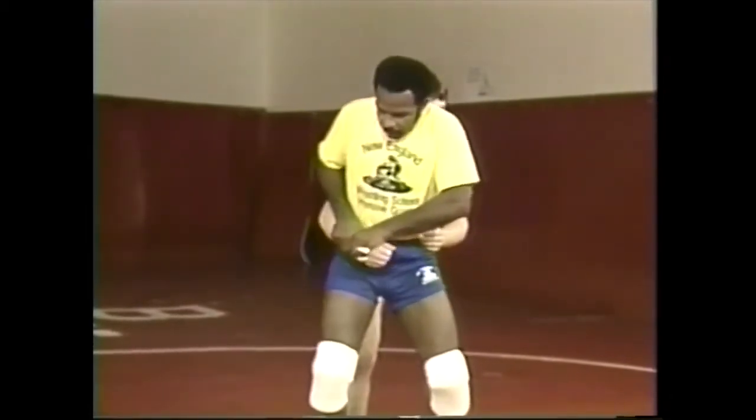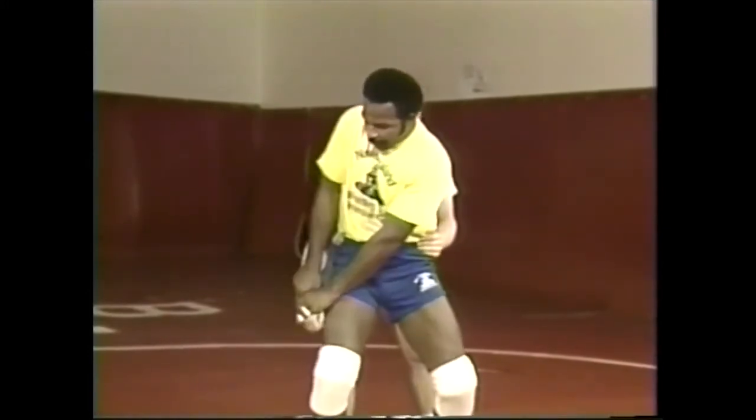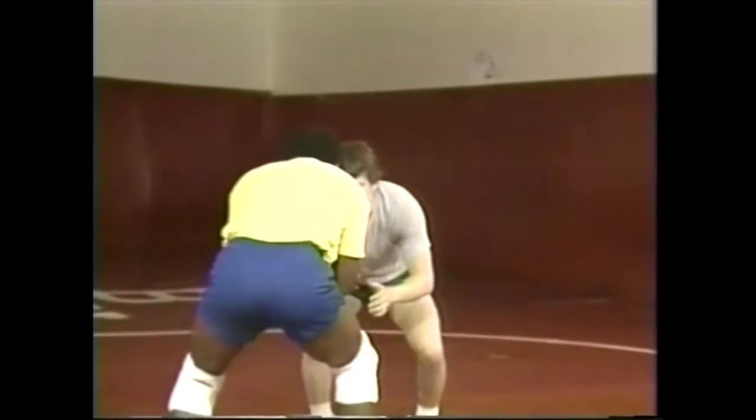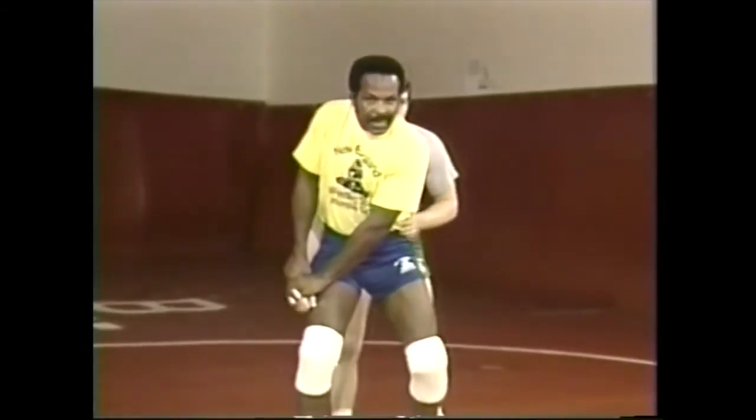Another thing that you can do once you get to this position right here is just simply turn out. Once you get this hand controlled down on your leg, from here you just take a step this way and turn out that way. So you can turn in or out.